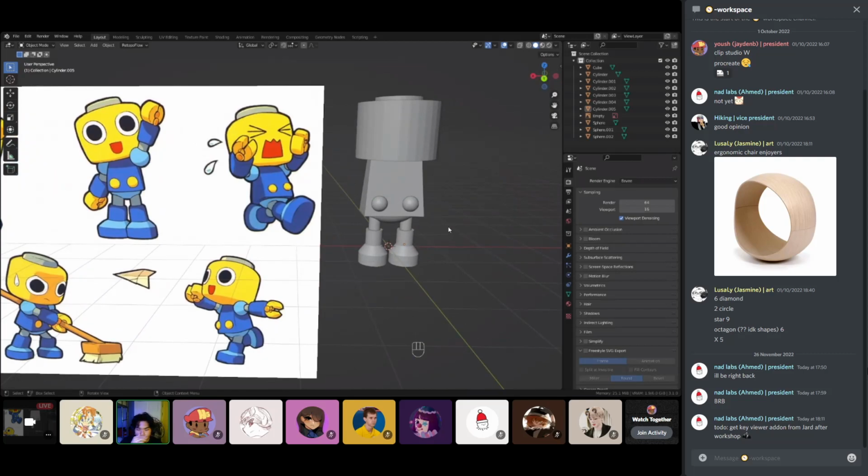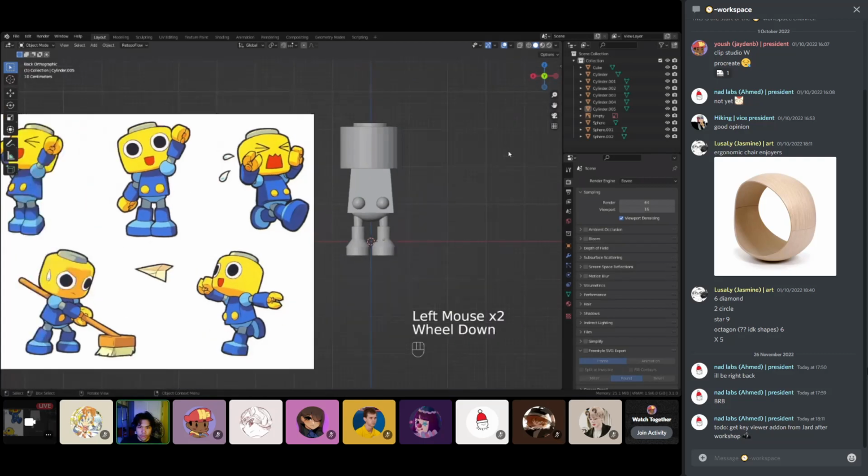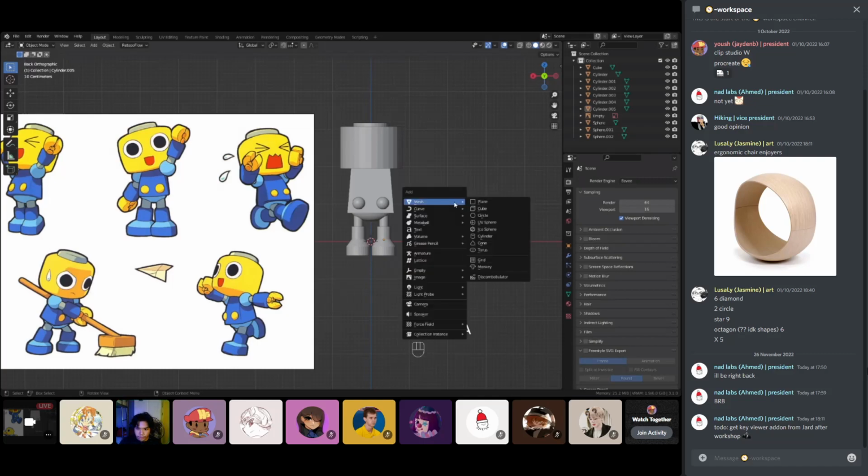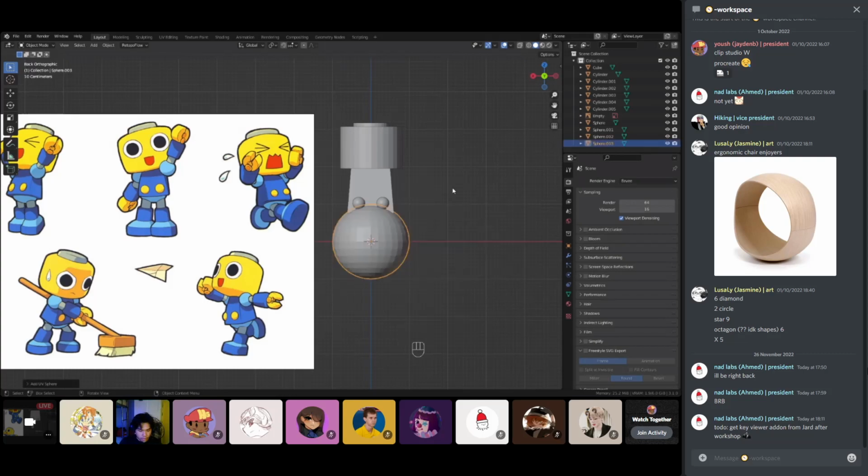We don't even have to modify much. We just need to know how to manipulate Blender's basic shapes. And so now we can start with his arm, or at least one of them. Again, to add an object, we press Shift A to add a mesh, and then UV sphere to add a sphere.